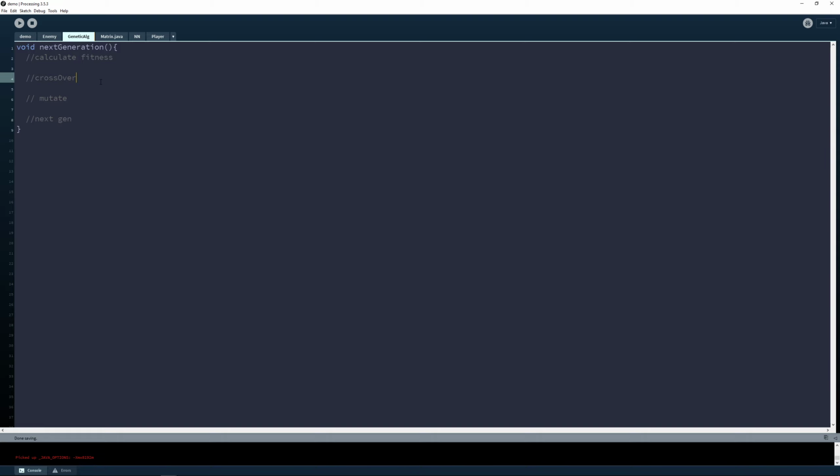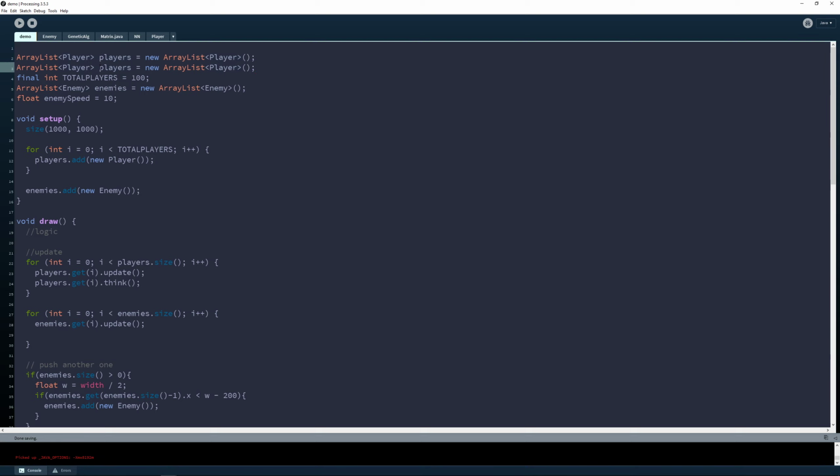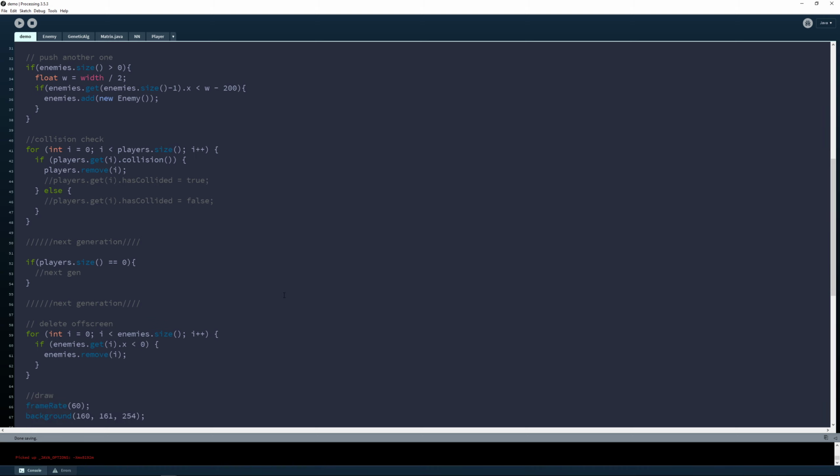So to do that, we're going to make an array to store the players that have died. So I'm just going to copy this, and we'll make this saved players.